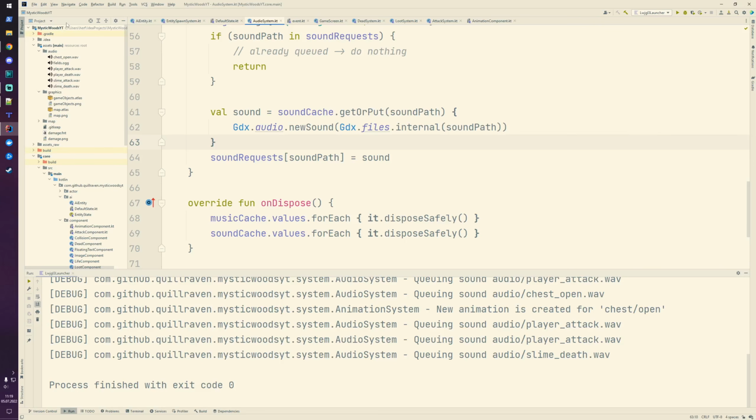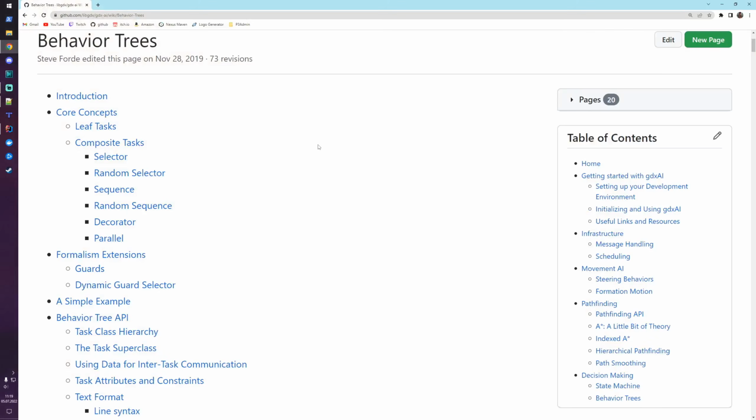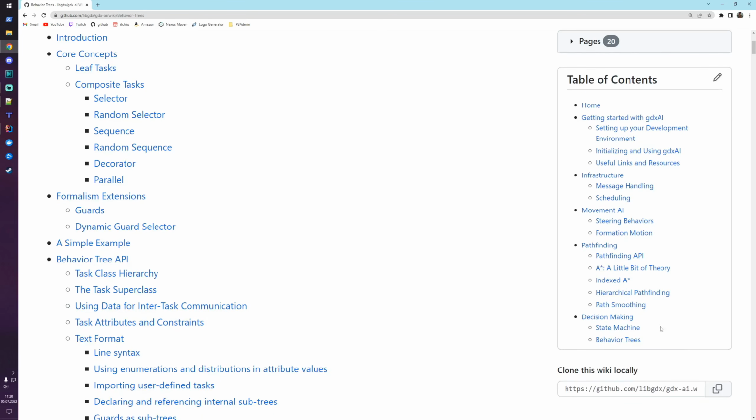Okay, so first of all, let's go to the official documentation, because why are we using behavior trees? This is the official AI wiki page of LibGDX. We already learned something about state machines. We saw how we can create the state with this enum class. If you think that further, you can already imagine that state machines are great, I would say, for small AIs where you don't have a lot of complexity or a lot of states.